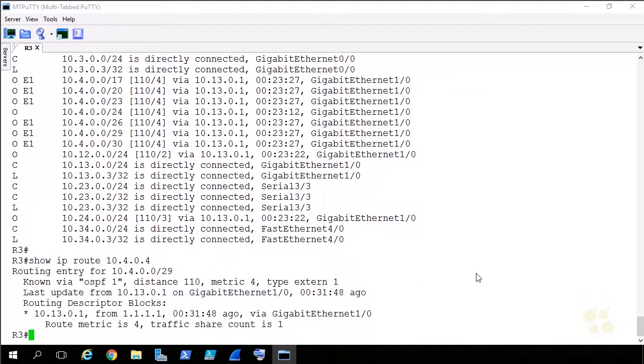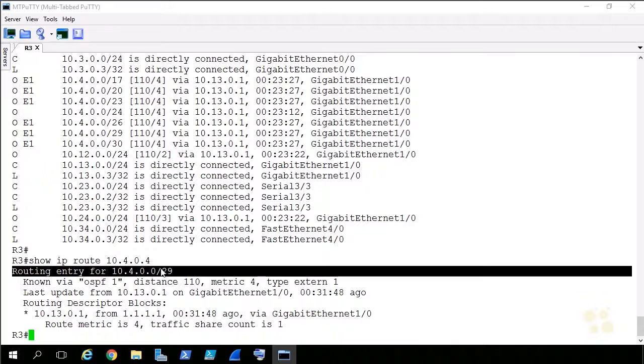Let's take a look. So we'll do a show ip route space, and we'll put in 10.4.0.4, press enter, and sure enough, now the reason I'm chuckling is because it made that decision light years faster than we did longhand. But it's important for us to understand how it's choosing that route by making sure that the routes it has are being compared to that destination address, and then based on all the matches, choosing the longest match.